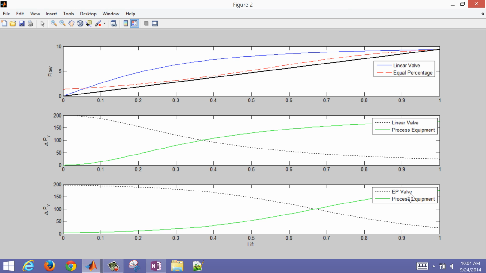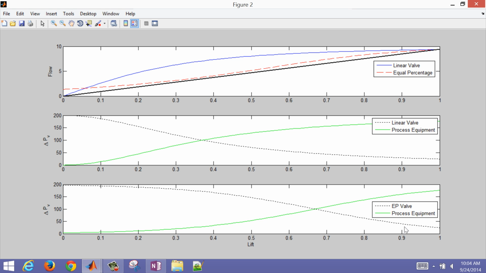The reason the equal percentage valve works better in this case is that it opens just a little bit slower than the linear valve, so it compensates for that Q squared value for the pressure drop of the process equipment.